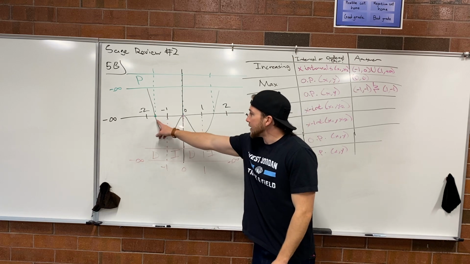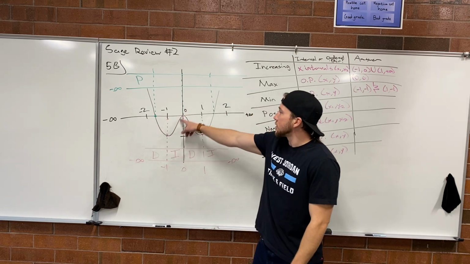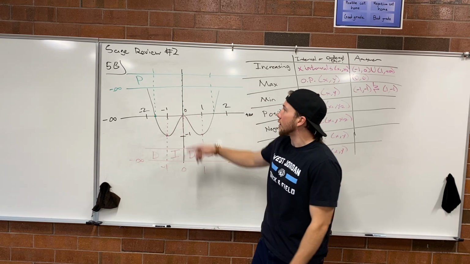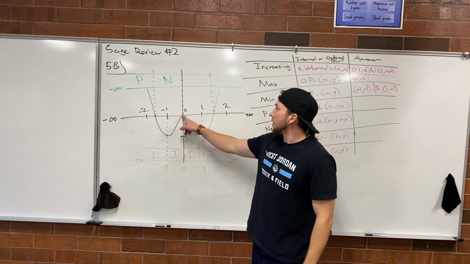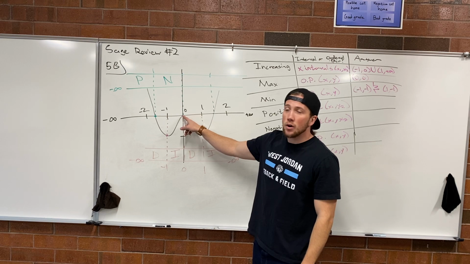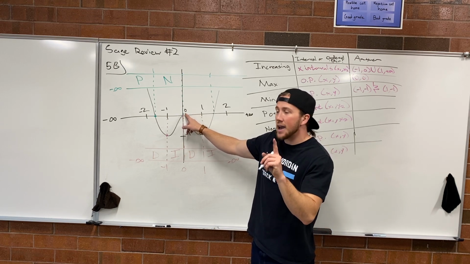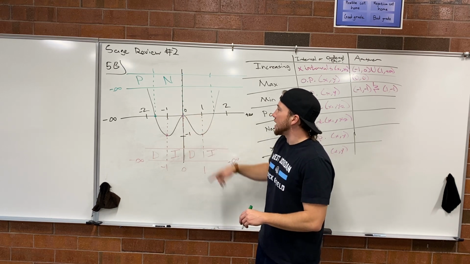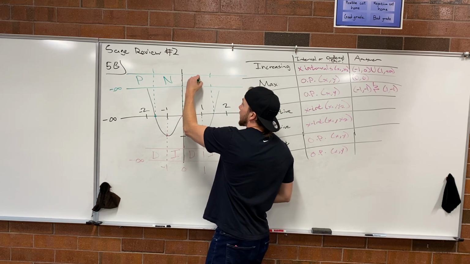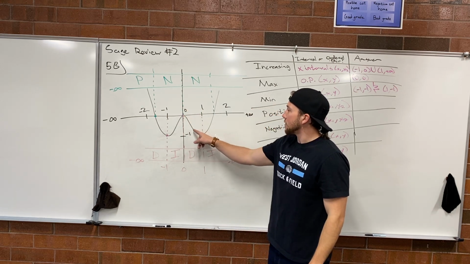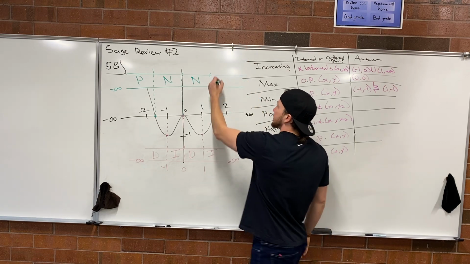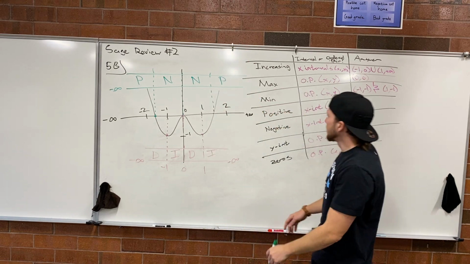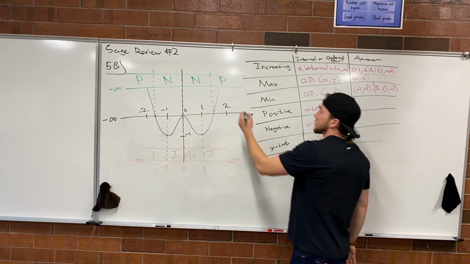And then we went negative. We were below the ground for this interval. We were below 0 right here, so let's put an N for negative. And then we hit the surface right here, so we were not positive or negative at this one single point. But then we went right back to being negative. So negative down here, negative, negative, negative, and then we came busting up out of the ground, and we were positive again, okay? And then the positive infinity is here.